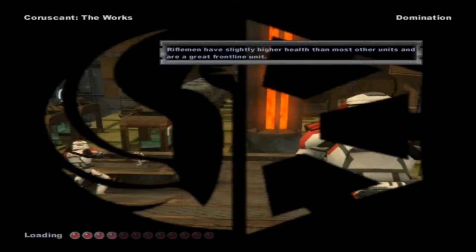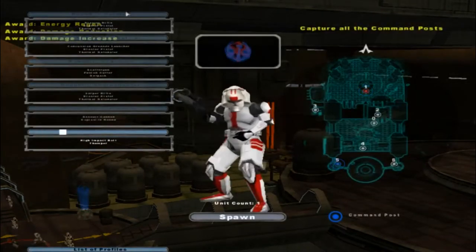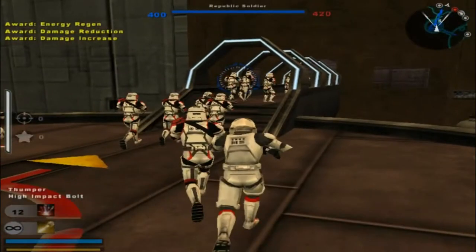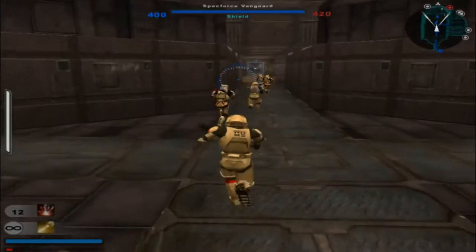Hello everybody and welcome to a brand new Star Wars Battlefront 2 mod map gameplay, and today we go on the newly released mod map pack, Coruscant the Works, and this is version 4.0 I believe, with a new map here. It's pretty interesting actually. It's still based off the old Republic game, which is always cool, the way I like it. Love the soundtrack already.